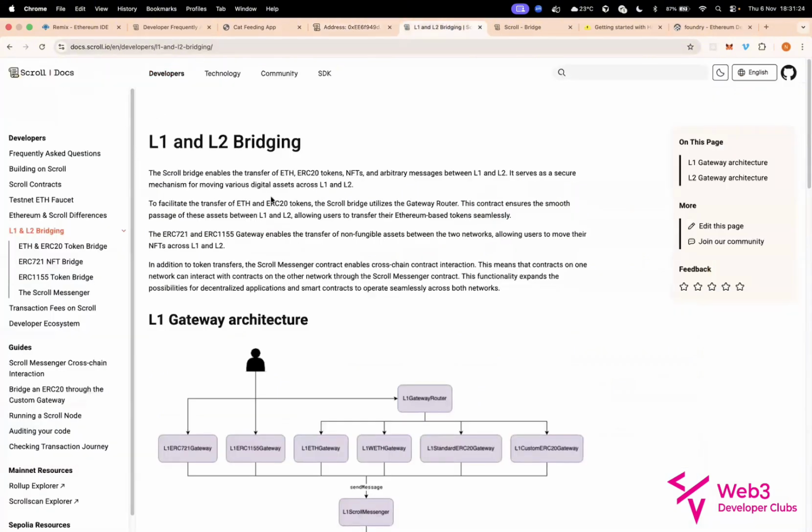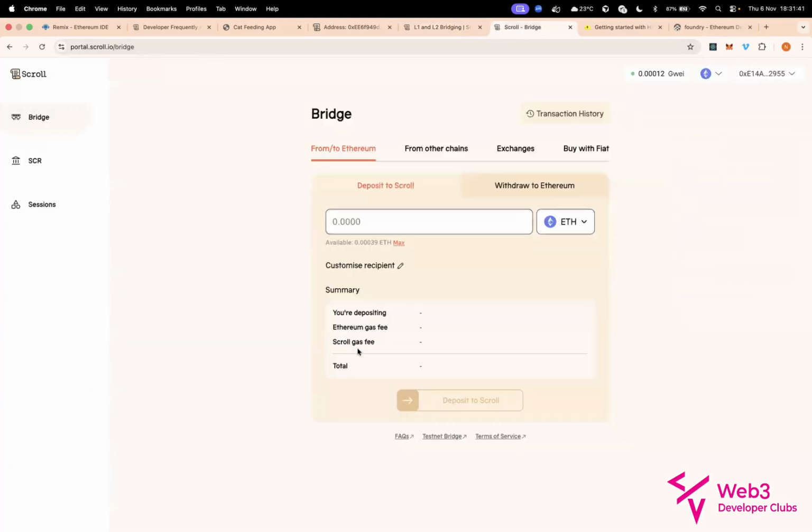What do we mean when we say L1, L2 bridging? It's like L1 communicating to L2, Ethereum communicating to Scroll, moving assets from Ethereum to Scroll. And the best example is on this. For example, to be able to use Scroll mainnet, you need to bridge some Ethereum and deposit it to Scroll.